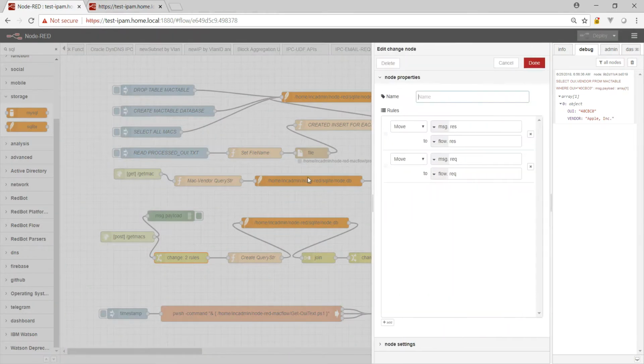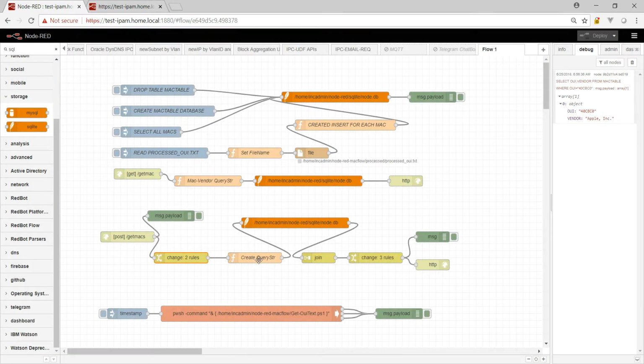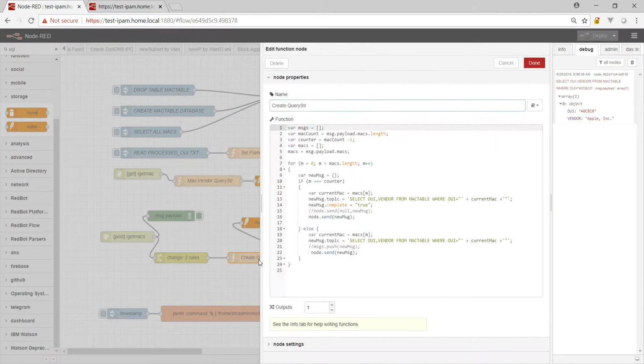I had to, on the input of it, remove the response and the request, and I moved it into a flow. And in the flow, once I've moved those, and they're no longer in the packet there, I am using a function node to query out the length of the MAC counts. So there's a max array within the payload that has a length of arrays, and it could be 1 MAC or 1,000 MACs. So I'm going to take a look at the count for comparison in my loops.